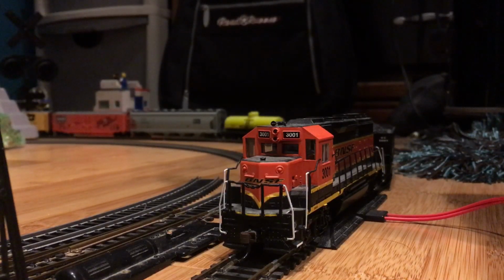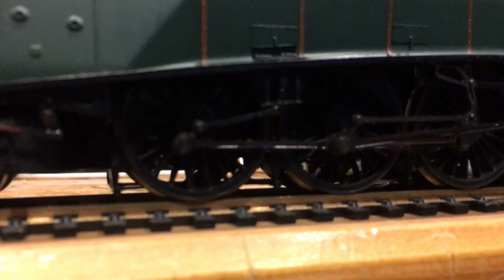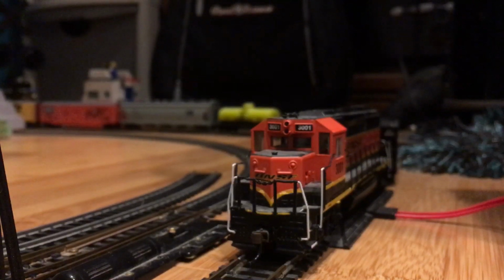And Golden Plover probably won't be able to get around it okay, because of this little piece right here. Let me get into focus. Come on. Alright, you can just see it. That little piece right there will easily snap off. And like I said, the P2 might not stand a chance, because all eight wheels have flanges on them, and I really don't want to risk any derailments or something like that.